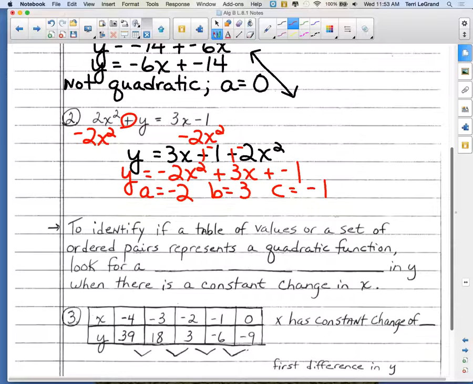Does it have a maximum? Yes. Does it have a high point? Yes. Called a what again? What's that point? Vertex. Okay. And is it 0 this time? No. What's the one that's going to have 0 as its maximum or its minimum? The parent. And all the other kids don't have that. They have a different maximum or minimum.